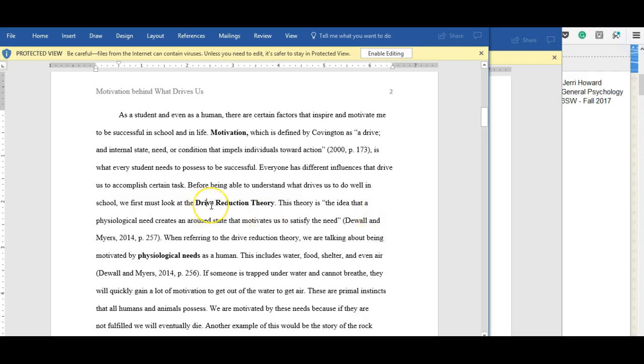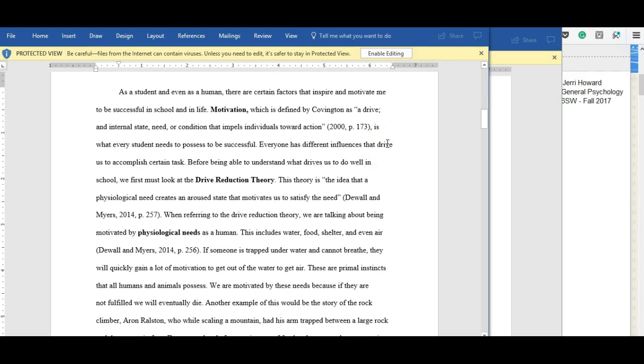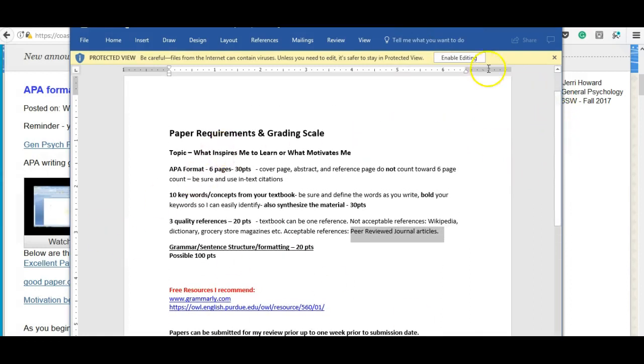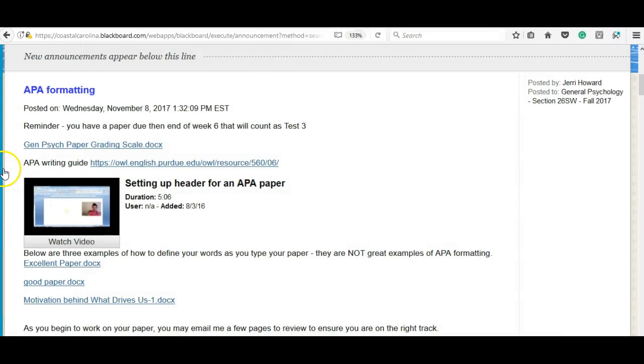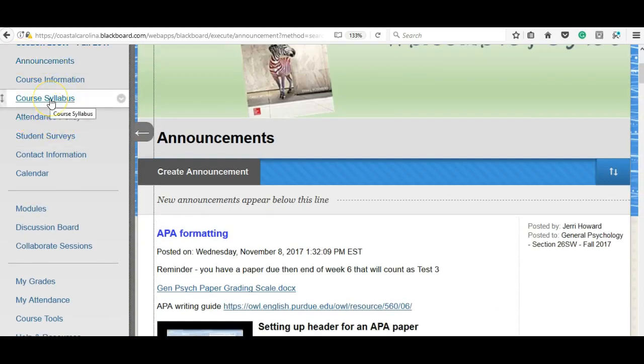But again, I want you to look and use these 3 papers as examples of how to weave definitions into your writing. When you master writing your definitions and not just throwing in the words, it shows me, the reader, you know what it means. You will do very well in college if you master this. This, again, is in the announcement. It's also up in here in the syllabus.